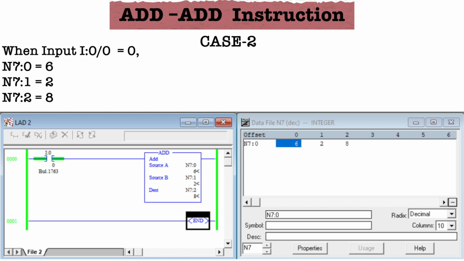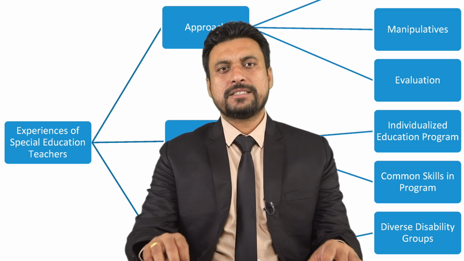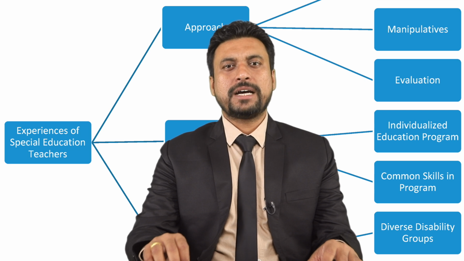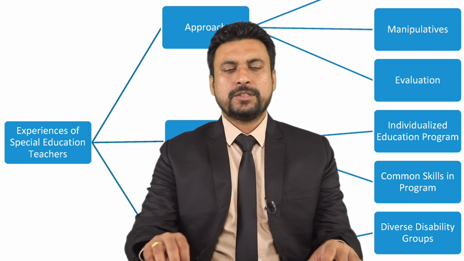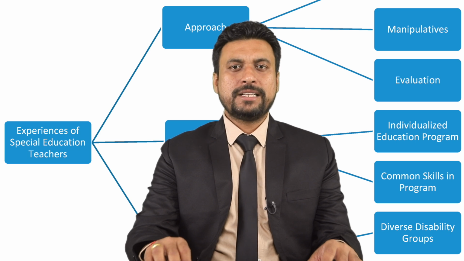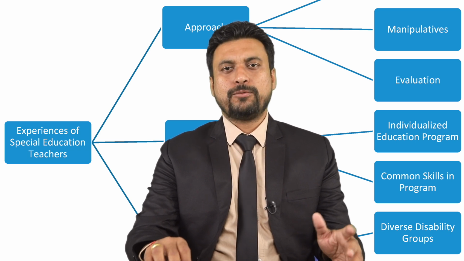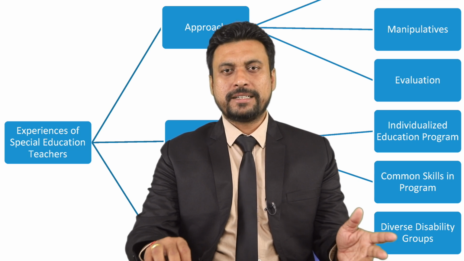You can also see in the data files, right? In data files, we can see our data in the form of decimal value, binary value, hexadecimal value or octal value, right? Here I am just changing the value to decimal. That's why you can see the input and output values in decimal, right? In the previous lectures, the values in the data files were in binary form, right? So don't get confused: in data files we can see the values in whatever form we want, decimal, octal, hexadecimal, right?